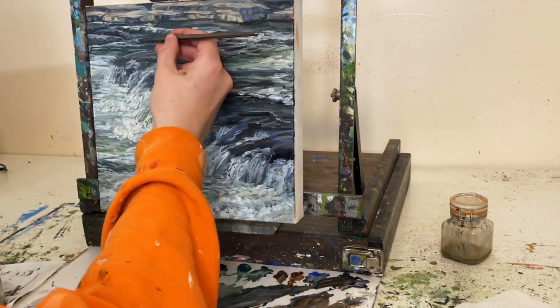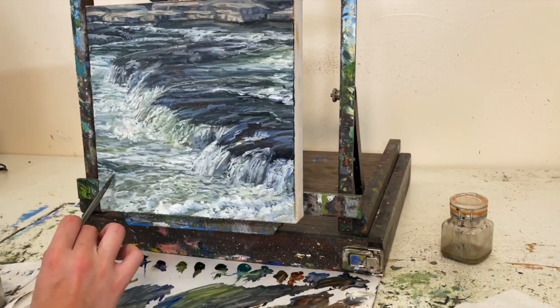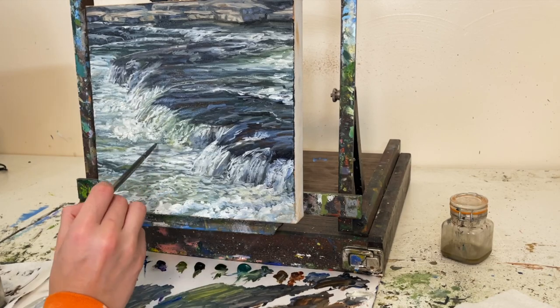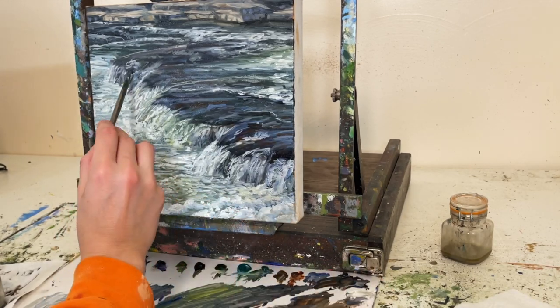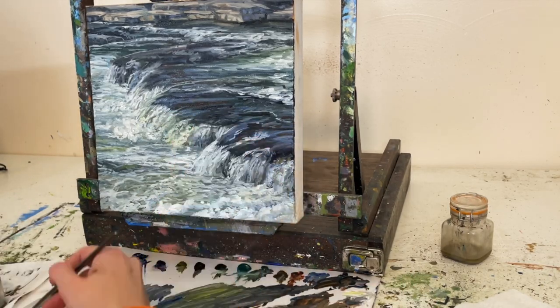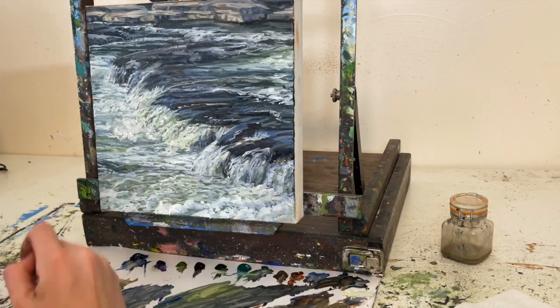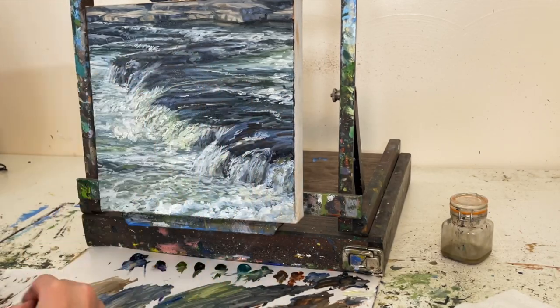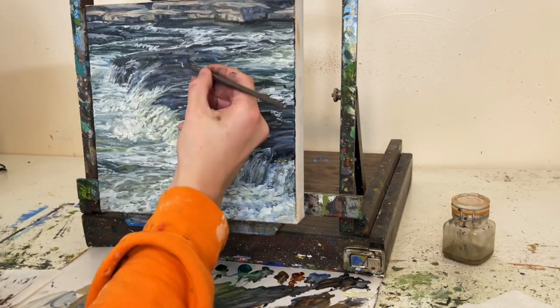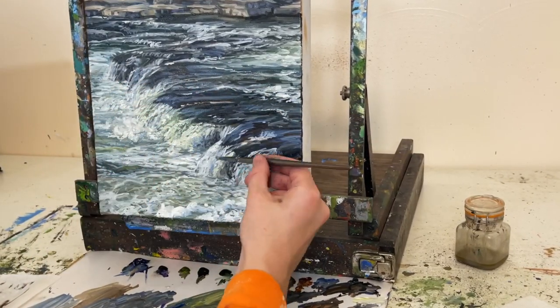I did do this after the painting and made a couple more minor adjustments at the end, off camera. But this painting is complete now, and I'm pretty happy with the way that it turned out. Like I said, this was the perfect escape that I needed from all of the commissions I've been working on that have a lot of very stiff, straight lines. So it was nice to just let the brush scribble around on canvas, still feel like I'm accomplishing something. This was very much needed.